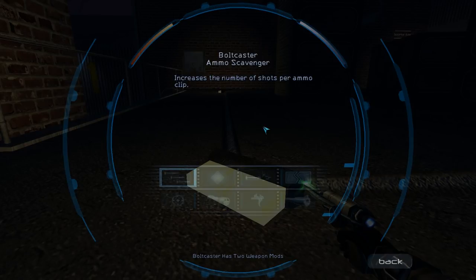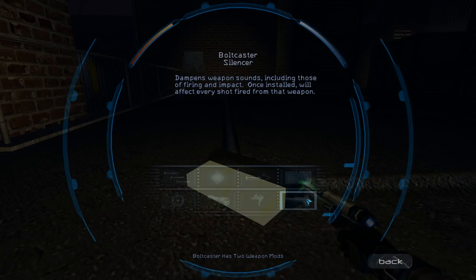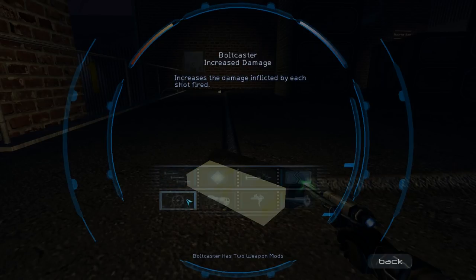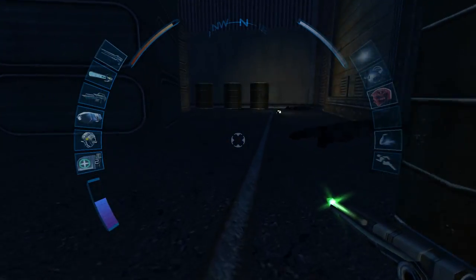Okay, I think I actually want another boltcaster. I want a separate boltcaster that has increased damage and ammo scavenger. It'd make it more efficient, so it wouldn't be able to shoot glass like my current one without setting off alarms, and it wouldn't be silenced. But I don't know if a silencer is even really important. They heard me just crouching down and walking around, so who cares? I think these are more important. So I'm gonna keep the next blank boltcaster that I find.